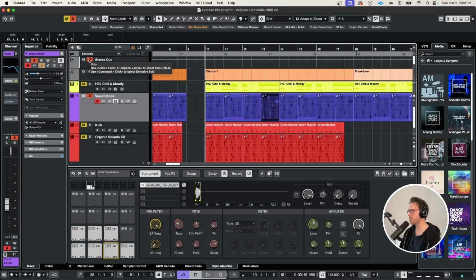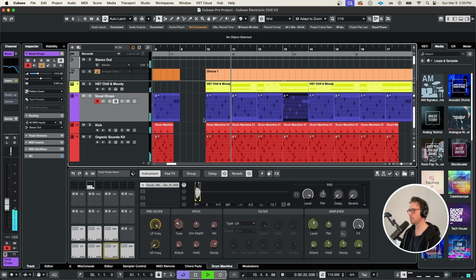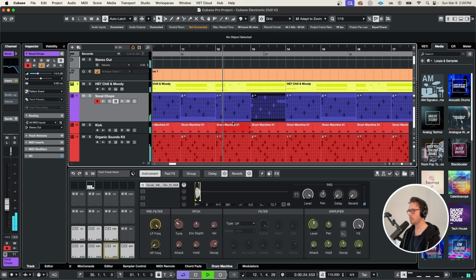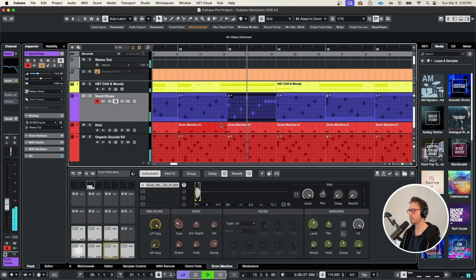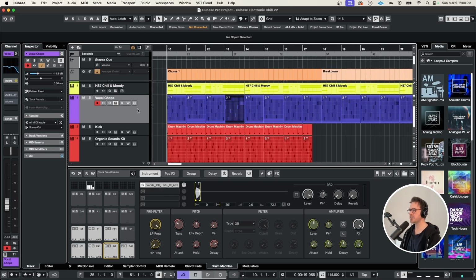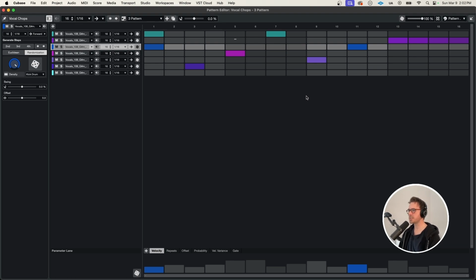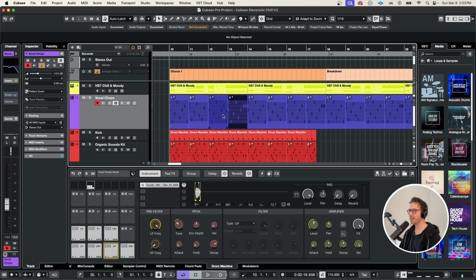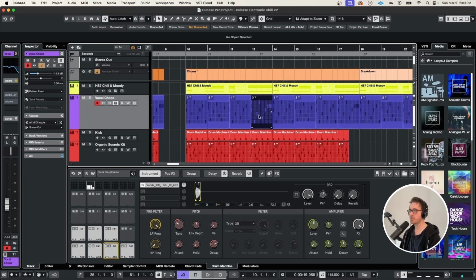And in context with everything else. And we'll add some cool processing to these vocal chops later when we get into the mixing. But I thought it would be cool to show you this because, for the most part, my drum machine kits are using atonal percussive samples. But you can also use musical samples and approach the drum machine in a more melodic way, like I've done here. So it sounds a little weird in a cool way. I think it adds a really interesting texture to the chord progression.